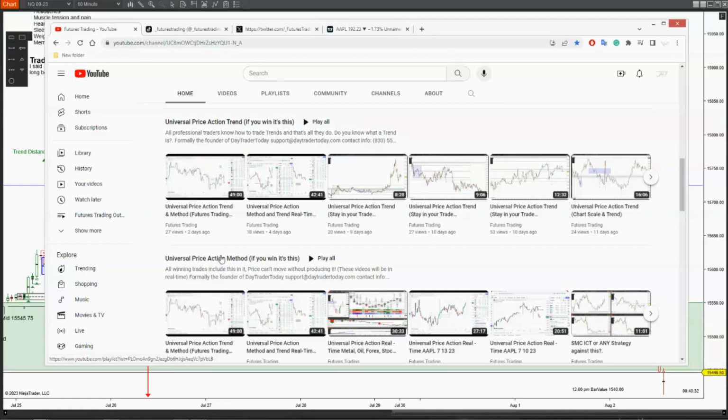It's just something I've come to know about the chart. I've been staring at it for years, and I spent a lot of money too. And that's the other part of it too. I spent money so you don't have to. You don't have to spend a lot of money losing your money to this market.